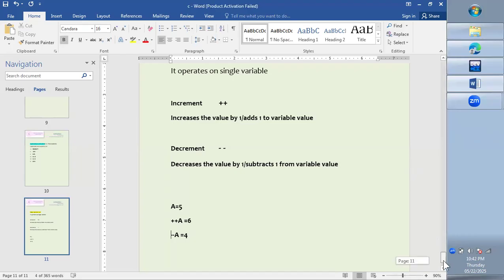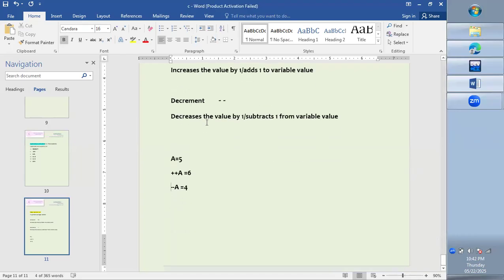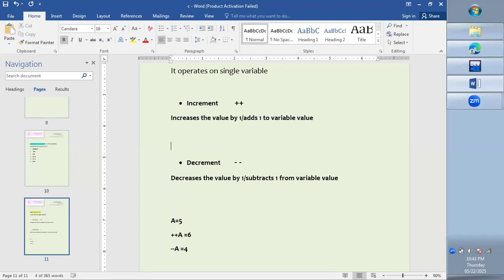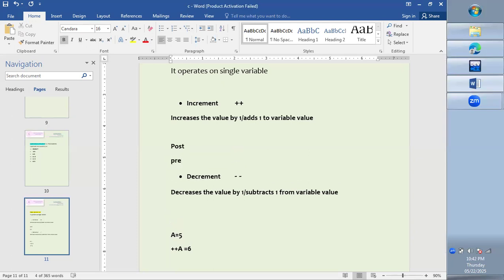Again, in increment or decrement, we have two ways of using it, not types. So we have two operators, that is increment and decrement, and each can be used in two ways, that is post increment and pre-increment.